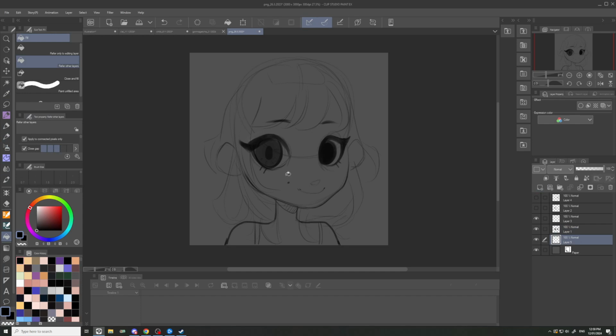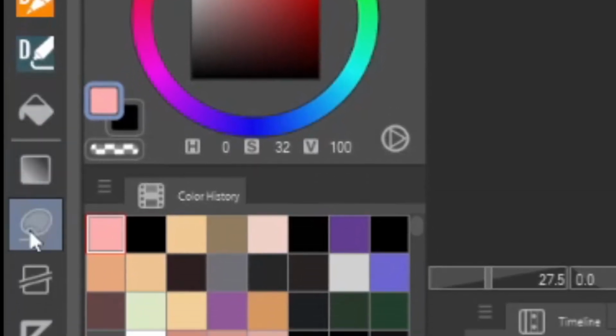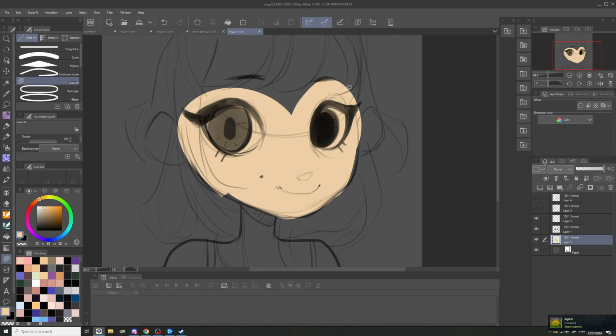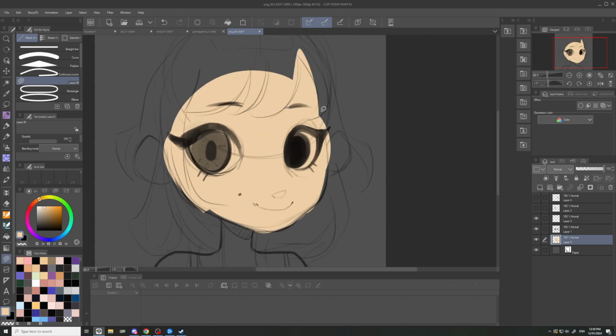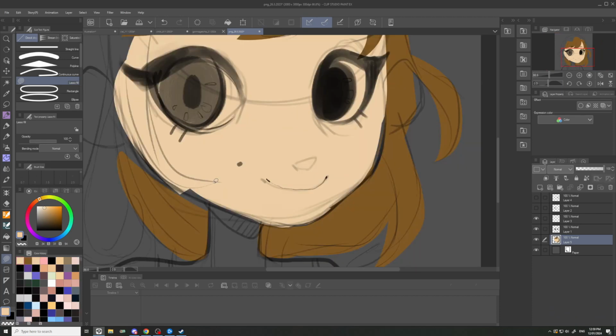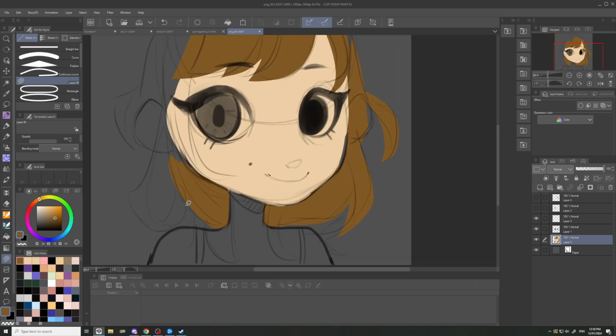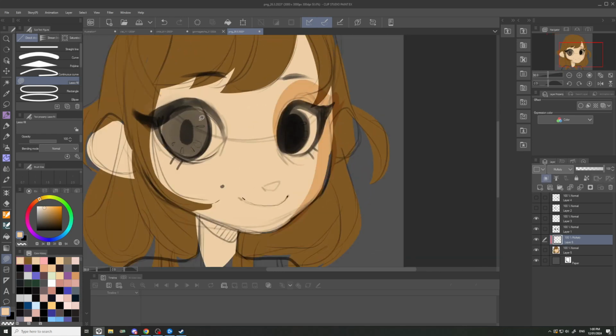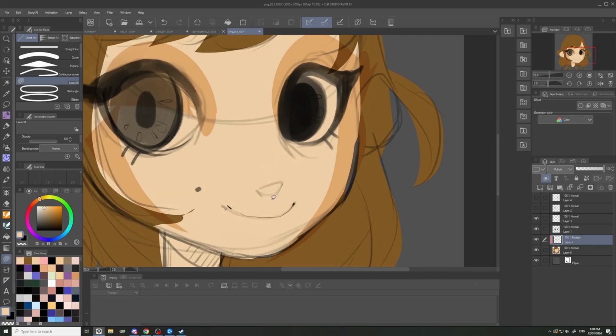Everyone knows the bucket tool is excellent for filling in areas, but let's talk about the lasso fill tool. Yes! With this, you can carve out colors quickly and efficiently, creating clean and dynamic shapes. It's fun, also helps with line confidence when using digital programs, at least I find. My personal favorite thing to use a lasso fill for is when I use multiply and screen layers. It makes laying down the shapes of shadow and light so easy and clean.